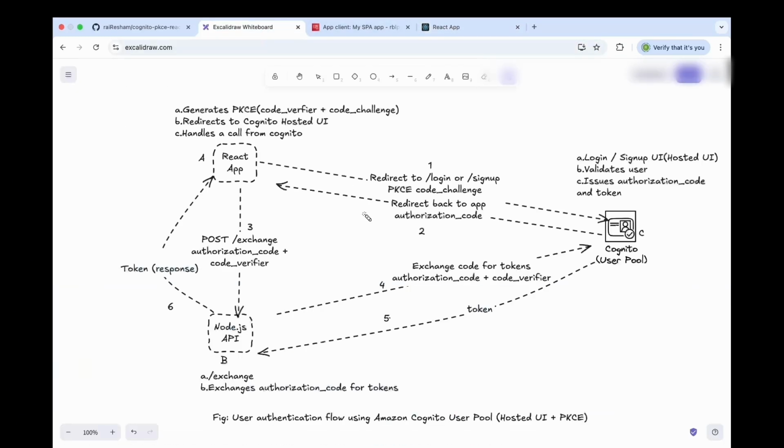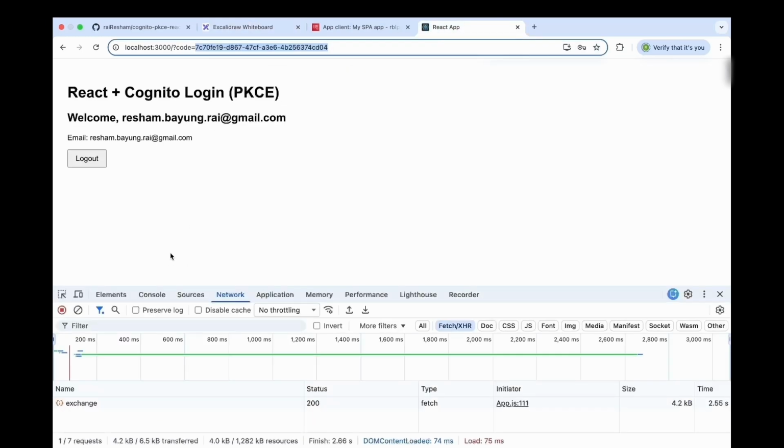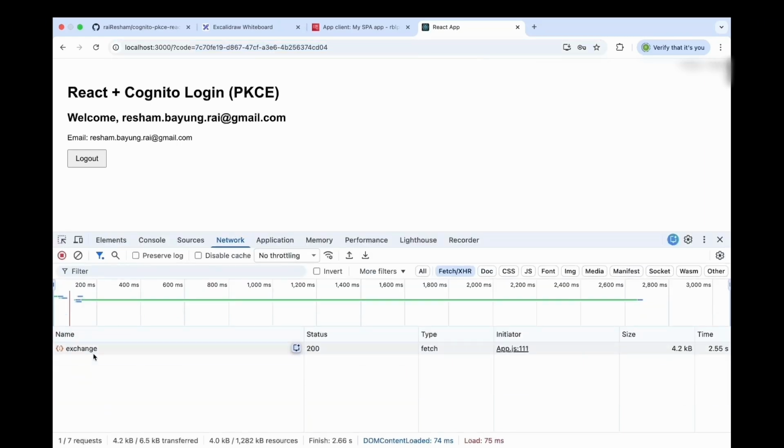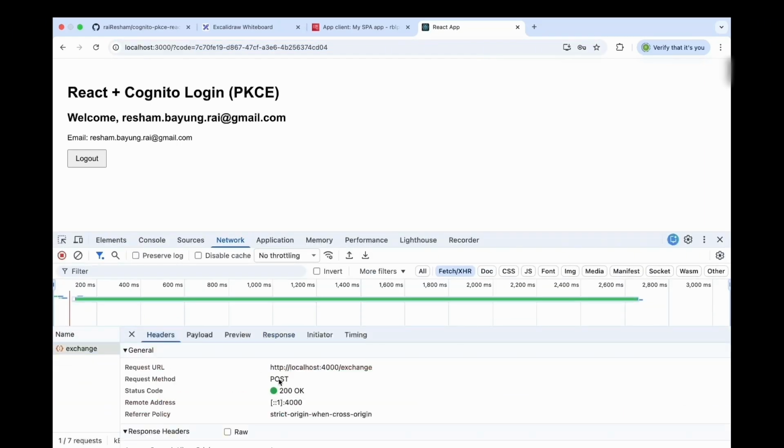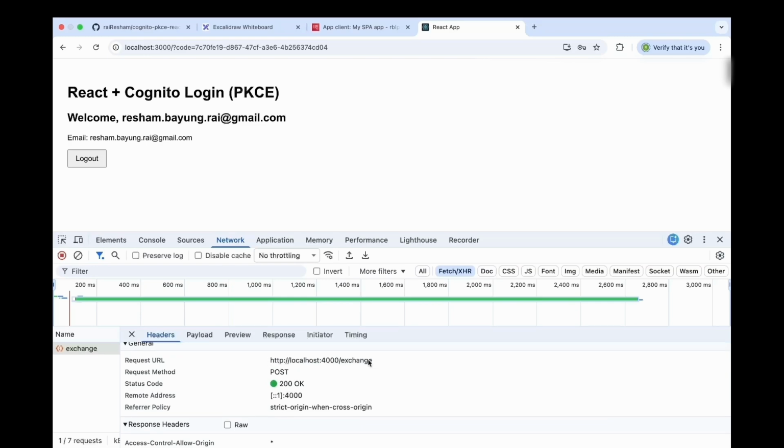In this flow again, what are we going to do? We are calling this exchange API with the authorization code and code verifier. Let's see on the network tab, under headers, we are calling this exchange API, but the most important thing is what payload we are sending.